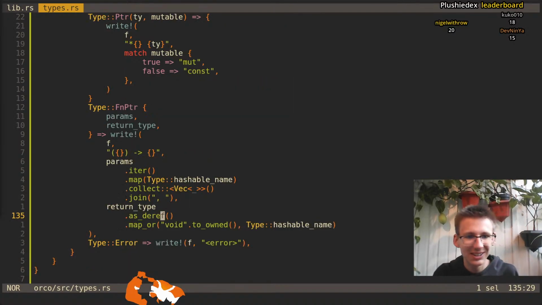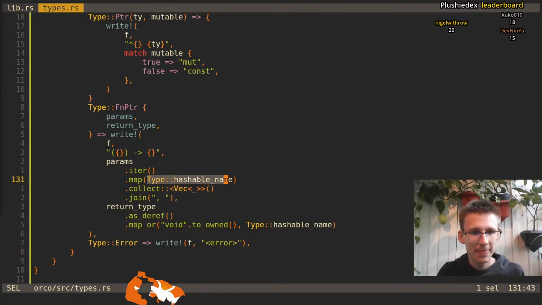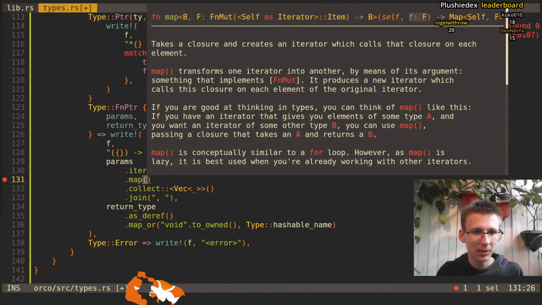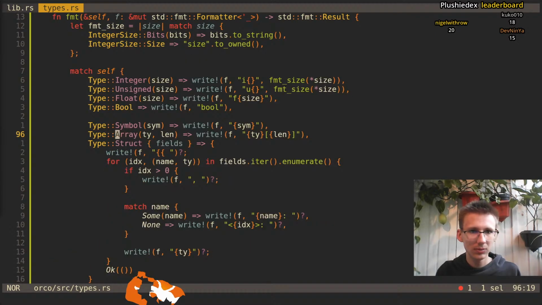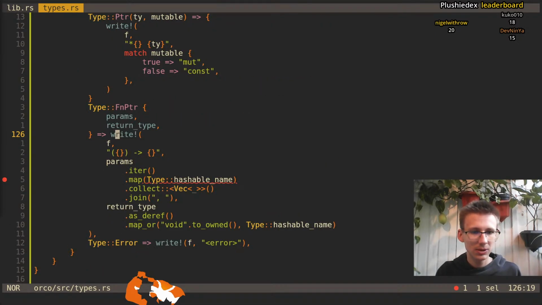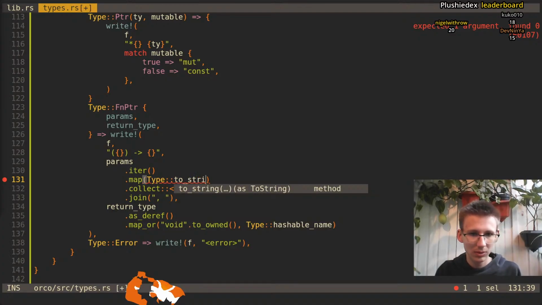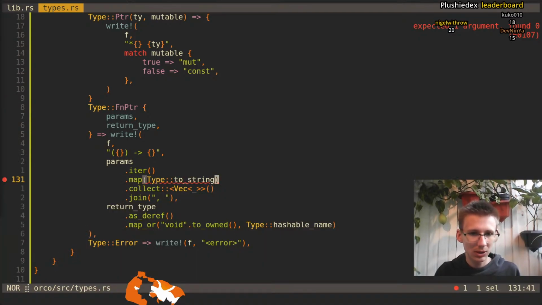Nah, doesn't exist much. But map. I could just do a for loop here as well. But I mean, this is so clean. I could just do that and it would work, wouldn't it?